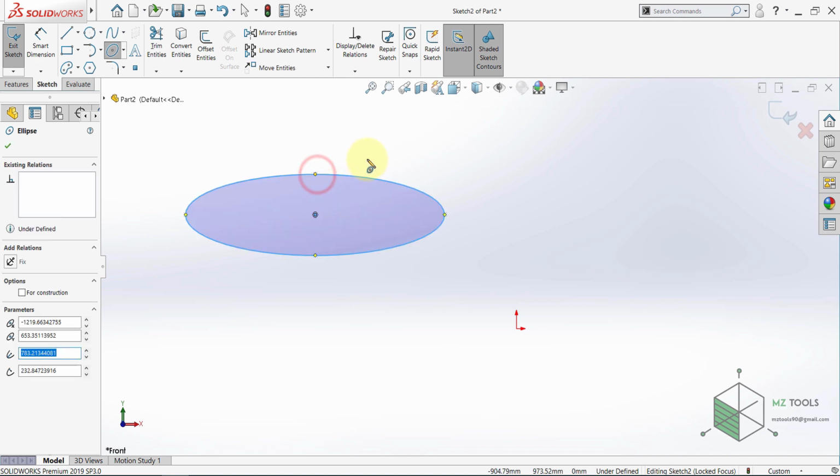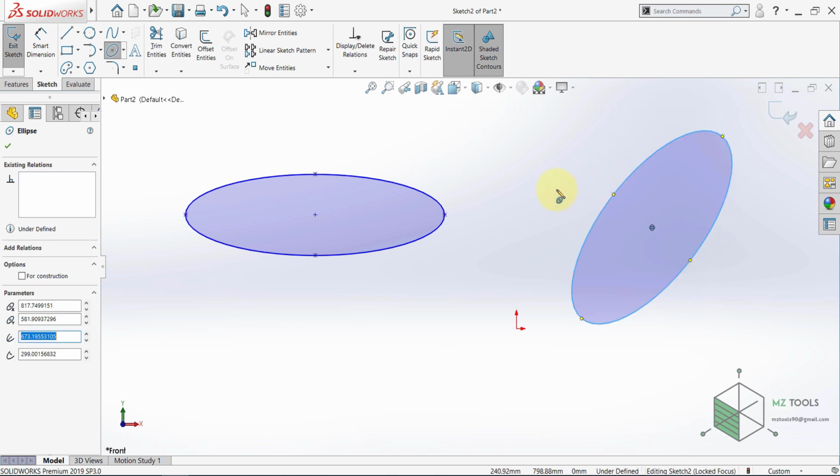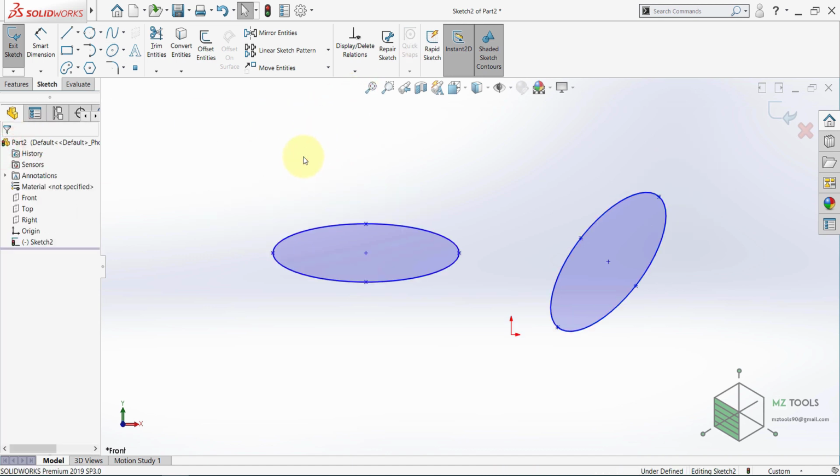The naming is not really important here. So all you need to know is that you need to define the center point, then move the mouse to define the first radius, then move the mouse and click again to define the second radius. By finishing the ellipse command, we are done with sketch tools. We still have some tools, but later on in this course we will talk about them in detail. In the coming section, we will start talking about sketch editing tools.